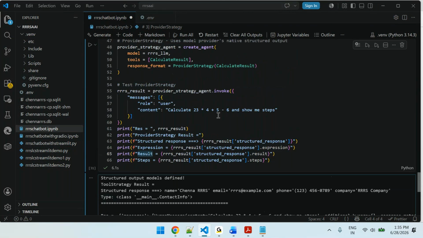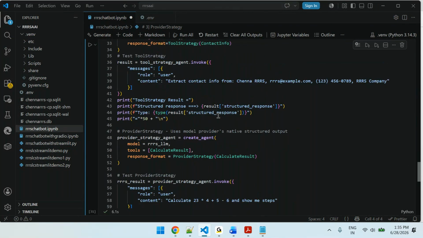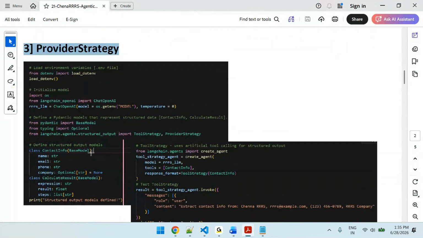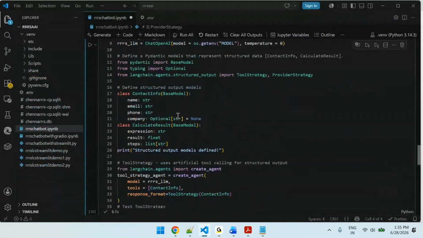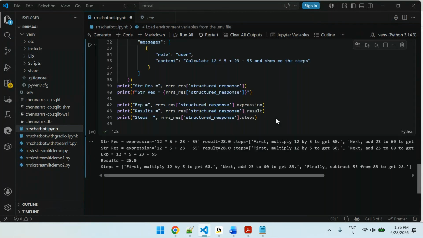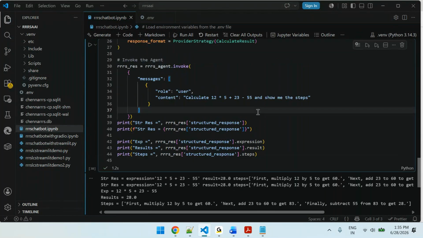Okay, like this you can copy, but instead of copy, I would strongly recommend you type it. You type it based on the screenshot, so that you will learn. You will make typo mistakes, and you fix them, and you learn a lot. That's how you should practice. If you are not having that much time, you can also copy this code and execute it. You will get the answers, you will get the practice. So therefore, these tool strategies and provider strategies are important to make structured output as per what we define.